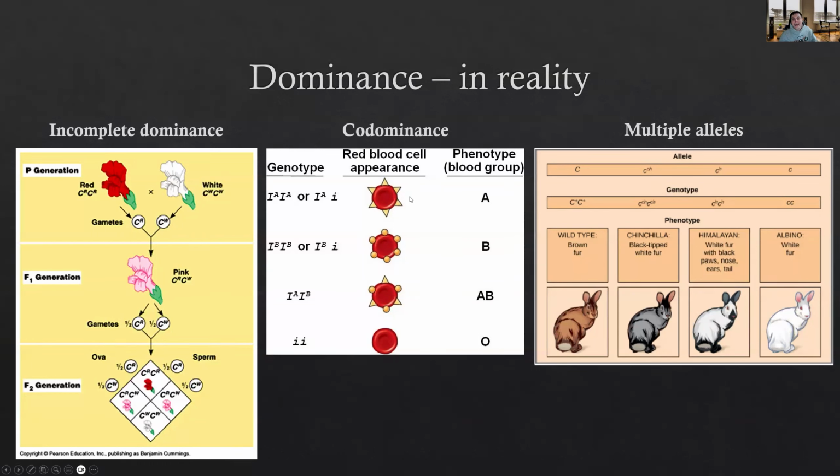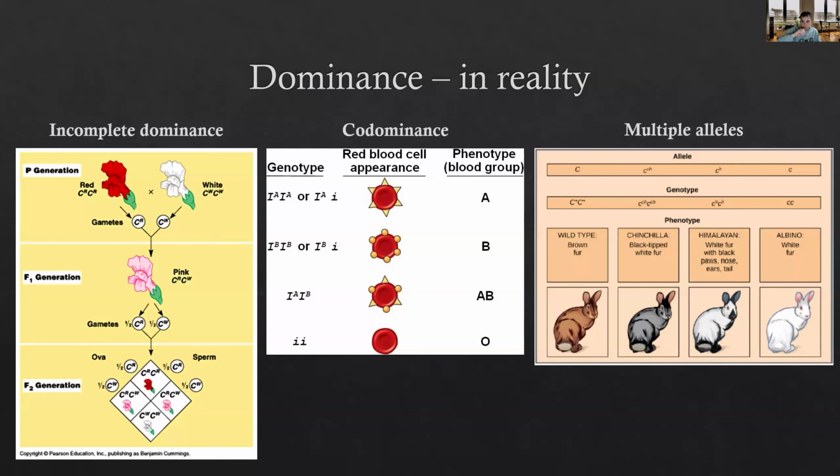Co-dominance, on the other hand, is when you mix the two alleles together, you get them both in their entirety. So when we look at the ABO blood grouping in humans, we can actually observe a couple of types of dominance. So first off, we have to understand how this works. When we talk about the ABO blood grouping, we're actually talking about a molecule on the surface of our red blood cells.